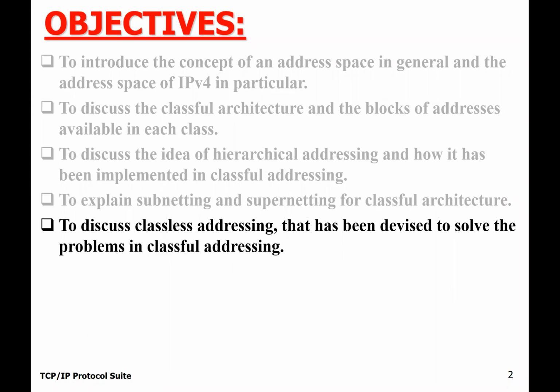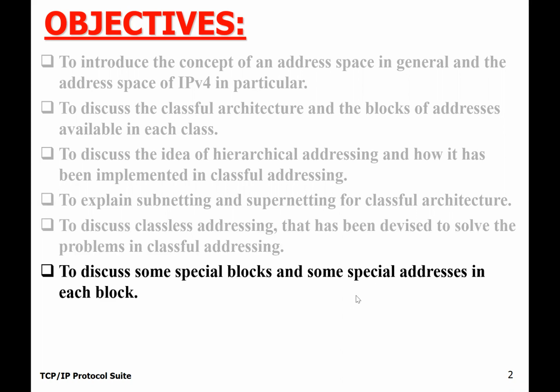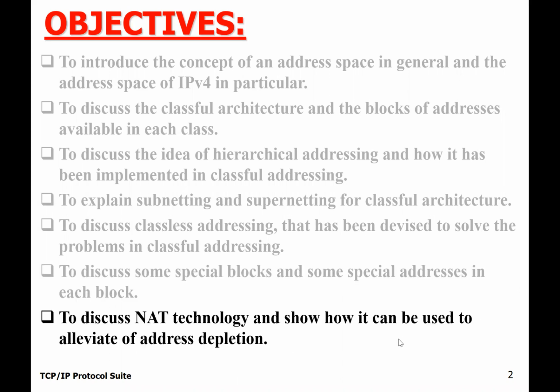Then we'll discuss the classless addressing, and we'll see why we use it. Why we have to use the classless, because it's going to solve a problem for us, and we will see what the problem is. Then we'll talk about some special blocks and special addressing. Then finally, we'll talk about something called NATing. NATing is a technology used for a specific reason, and we'll see why.